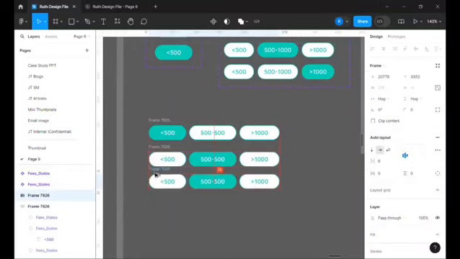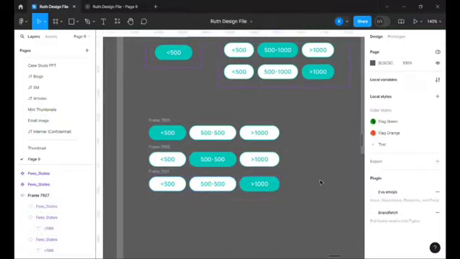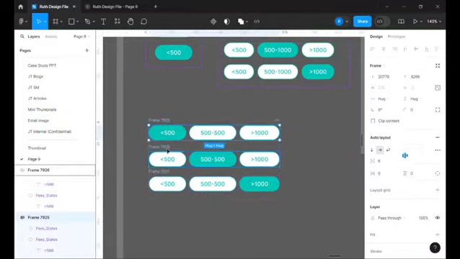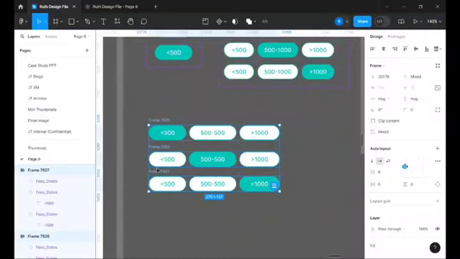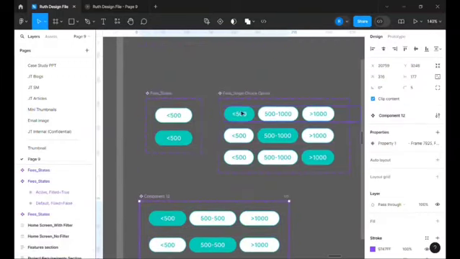Do the same thing for the third one. Select this, change to default, and this one active. Then select all three, go to components and click on create component set. Now you have this ready.